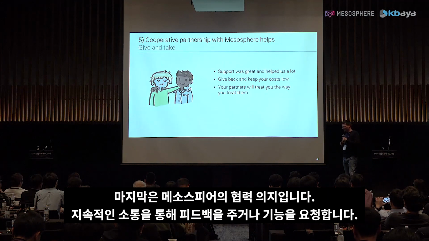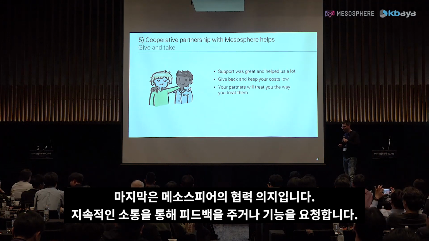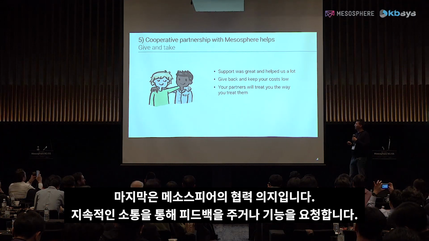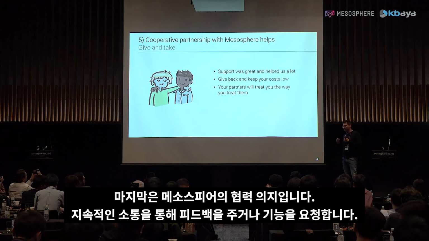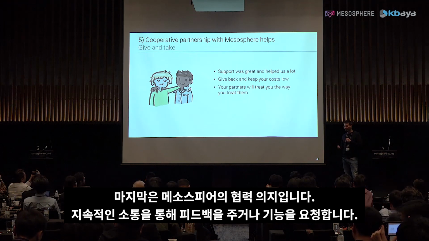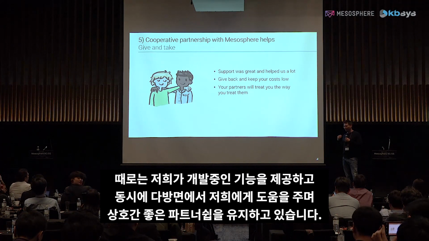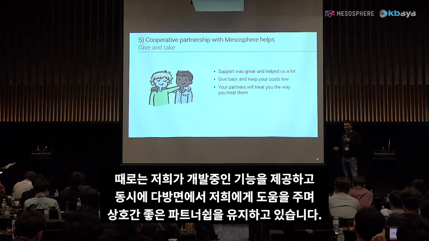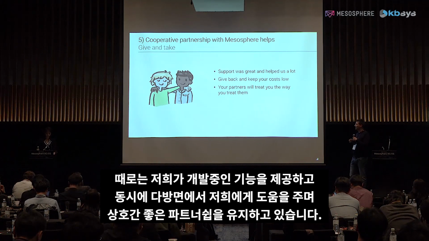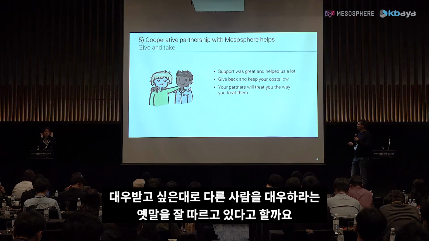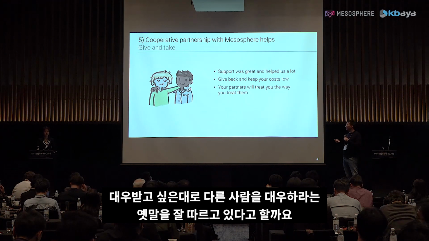Then another, also very obvious learning is that a cooperative effort with Mesosphere really helps. We are interacting with Mesosphere a lot. We're giving back feedback. We are requesting features. We're giving back functionality that we are developing, and at the same time, they're helping us, and that's working really, really well as a partnership. So as always, treat your partners the way you would want them to treat you.